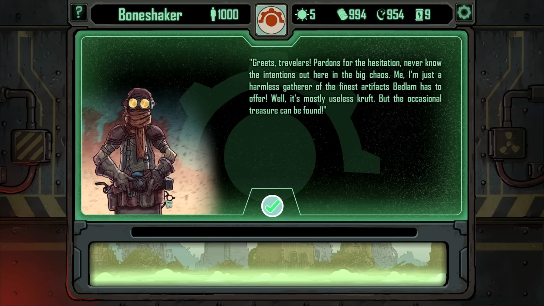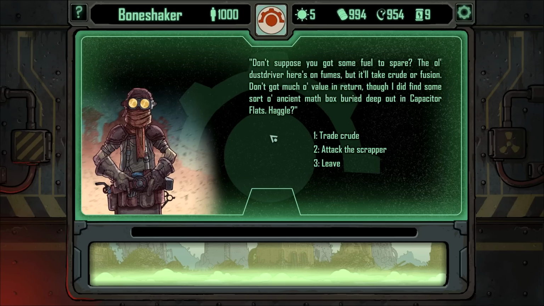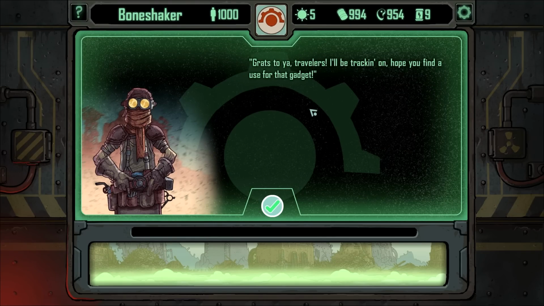Greetings, travelers. Pardons for the hesitation. Never know the intentions out here in the big chaos. Me, I'm just a harmless gatherer of the finest artifacts Bedlam has to offer, and well, it's mostly useless cruft, but the occasional treasure can be found. Don't suppose you got some fuel to spare. The old dust driver here's on fumes, and it'll take crude or fusion. Ain't got much in value in return, though, although I did find some kind of ancient math box buried deep out in the capacitor flats. Haggle? Sure. I'll take a chance on it. Grats to you, travelers. I'll be tracking on. Hope you find a use for that gadget.